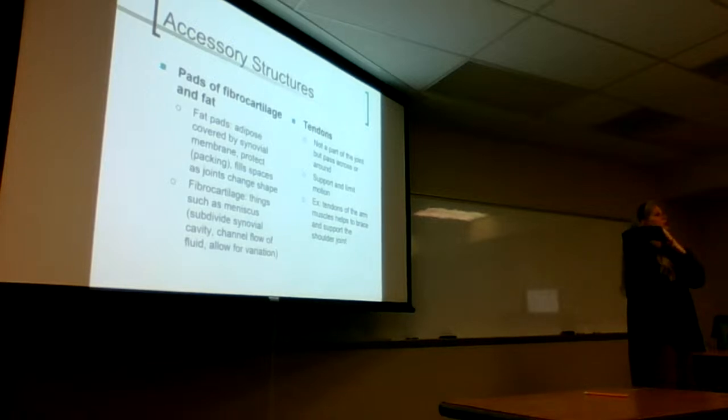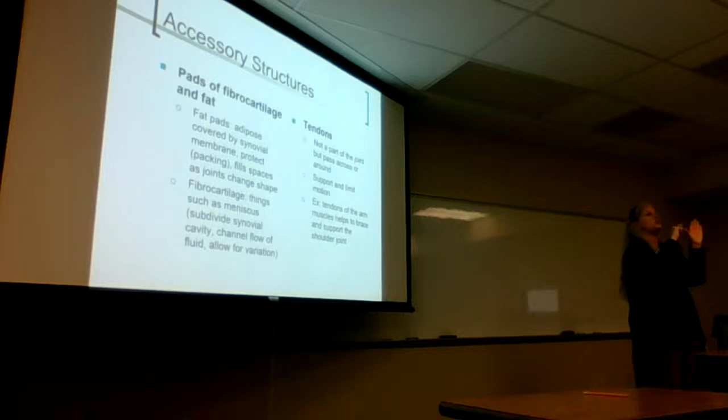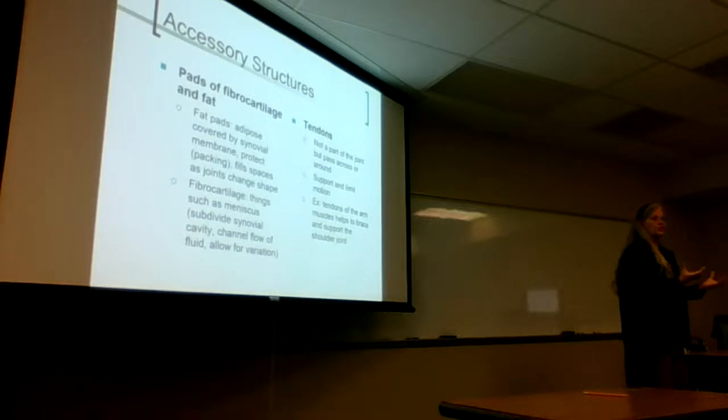So what we do is we put a meniscus there. The meniscus sits on the tibia. It's flat on the bottom to sit on top of the tibia, and curved on top. That's what meniscus means, the curve that we see with fluid in chemistry land. So flat on the bottom for the flat tibia, curved on top for the curved femur to sit in. As long as you've got that meniscus, you're not going to separate the femur from the tibia. It's like if you had a rocking chair and you put grooves in the ground so you could only rock in one spot. You couldn't slide to the side or anywhere else. So that allows for those differences in shape so we don't dislocate.